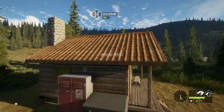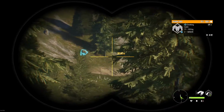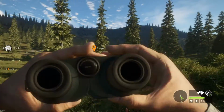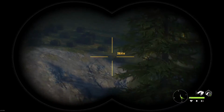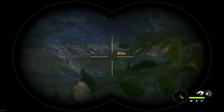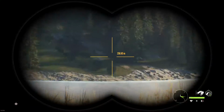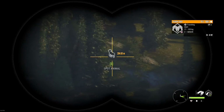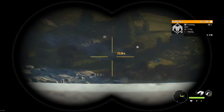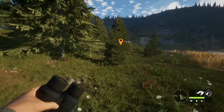because there's one obvious spot, but then the other 2 spots are kind of hidden away in the brush. So the obvious one is obviously that one there where the bighorn sheep is. So I don't have any mountain lions there right now because, well, I've been hunting them pretty often in a couple of days, and I don't think the respawns have come back yet. So if they're not on this back ledge here that's really obvious, check in between those trees back there where those mountain goats are up there, because they will like to hide in those trees, as well as this brush area down in the bottom here.